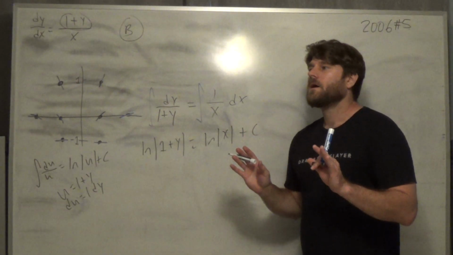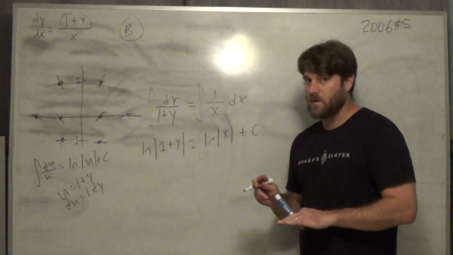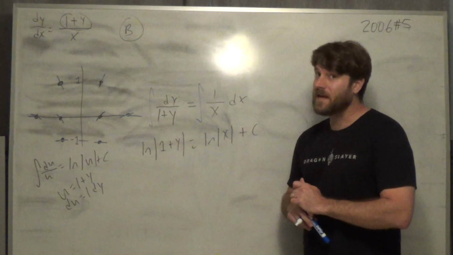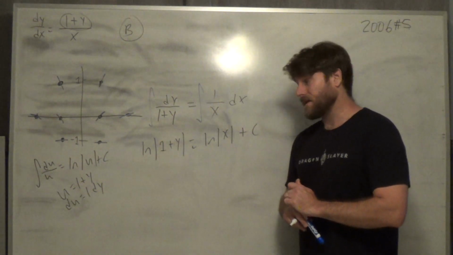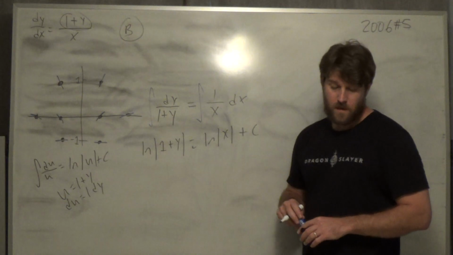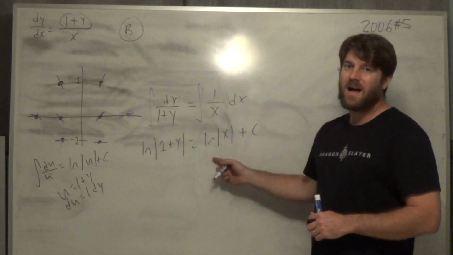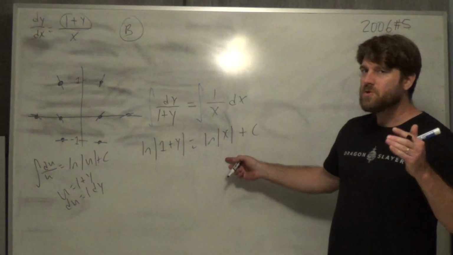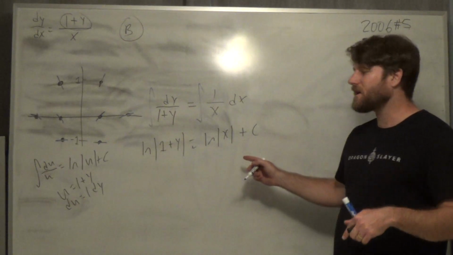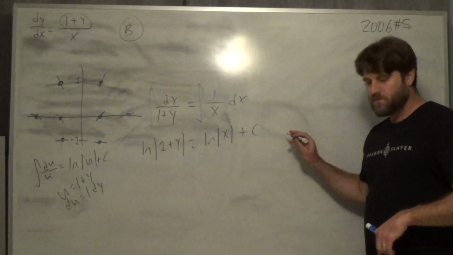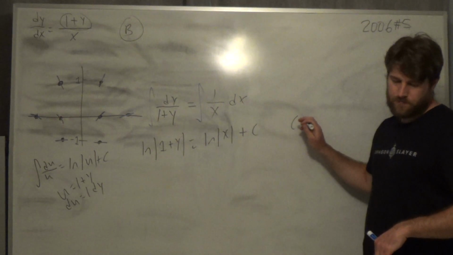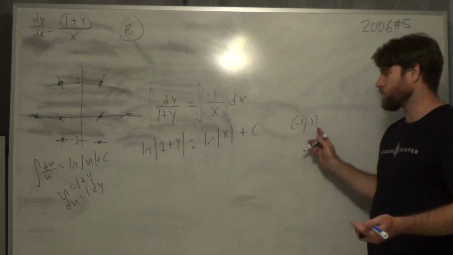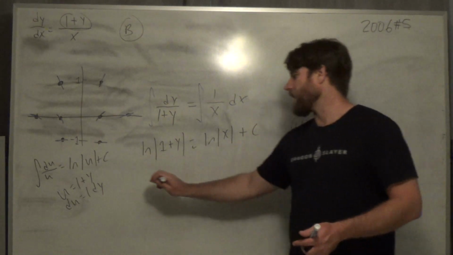Now, we want to earn as many points as possible. I'm going to do something that probably is not going to be as pretty, and we're not going to get all 9 out of 9 points, maybe, but I want to get as many points as possible. So, I separate, I integrate, I have now earned like 3 out of the 7 points. As soon as I possibly can, I put plus C and I plug in to solve for C. Now, notice in this problem they say the initial condition is -1, 1. Or f of -1 is 1. So that's the x, that's the y.